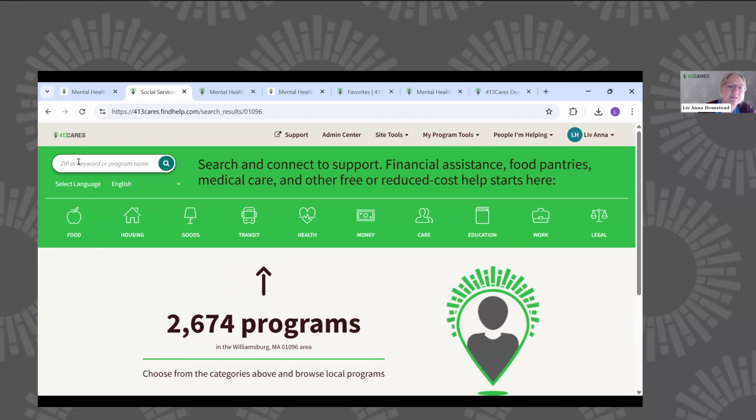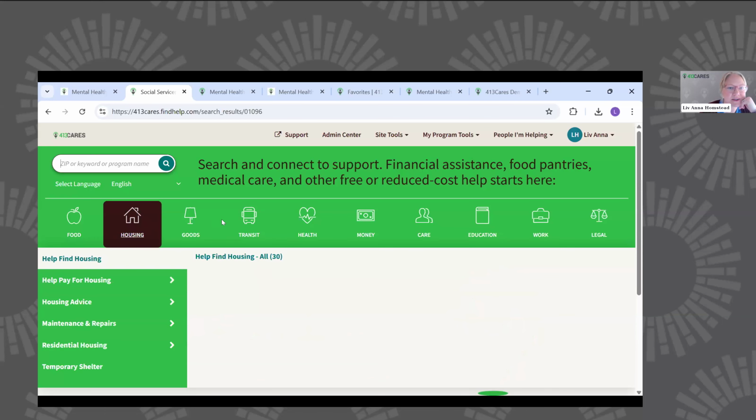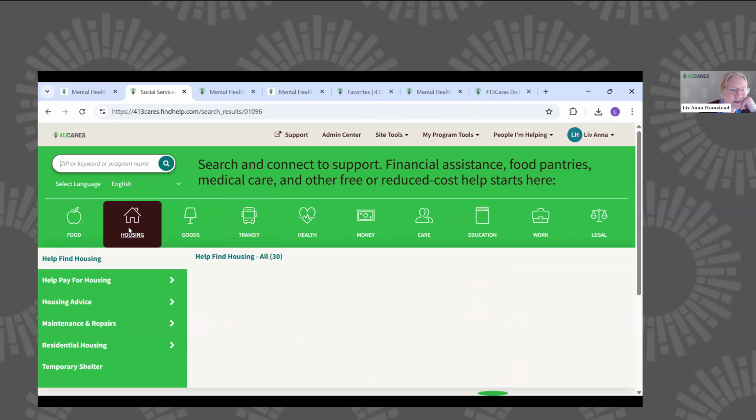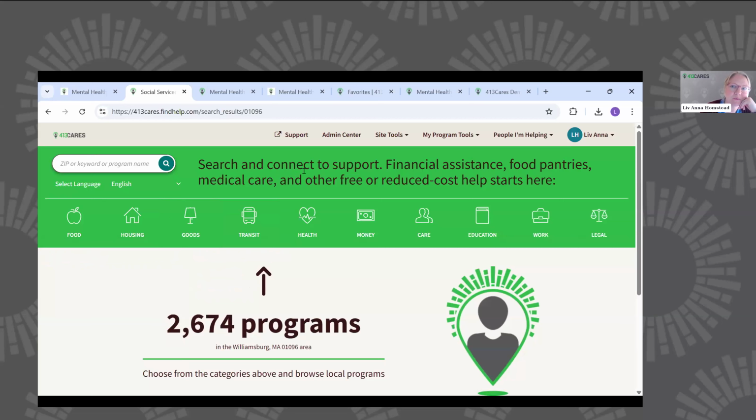You can type in the town with the state abbreviation, and it will switch over in a lot of cases to the zip code you're trying to search in. Now maybe I'm trying to find housing around Williamsburg or resources for that. So now I can start my search in Williamsburg.